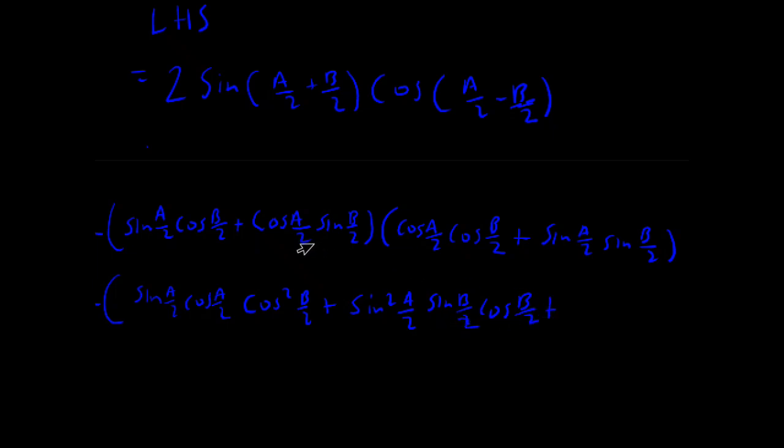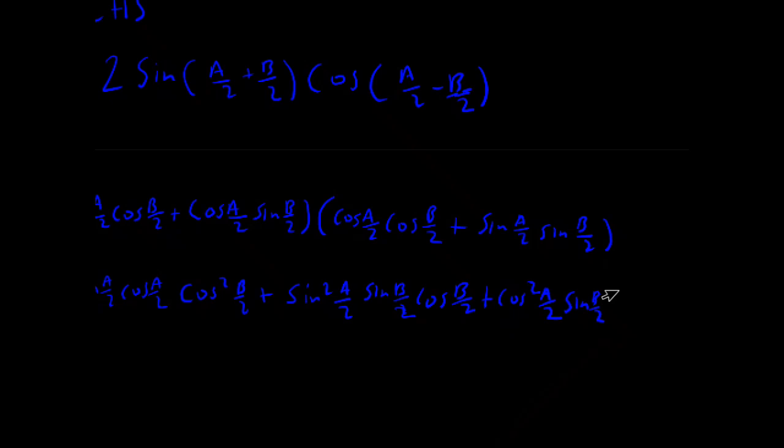So now when you multiply this one, we have cos A over 2 and cos A over 2 twice. So we're going to have cos squared A over 2. And then this side we've got sine B over 2 and cos B over 2. So let me just write sine B over 2, cos B over 2. So sine B over 2, and then hopefully there's some space, then we've got cos B over 2.